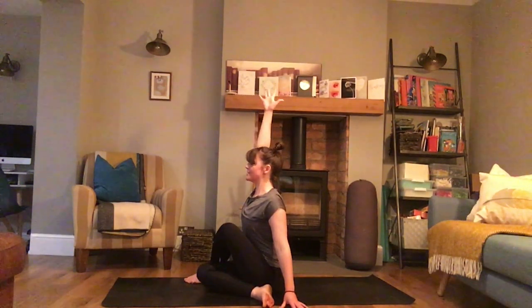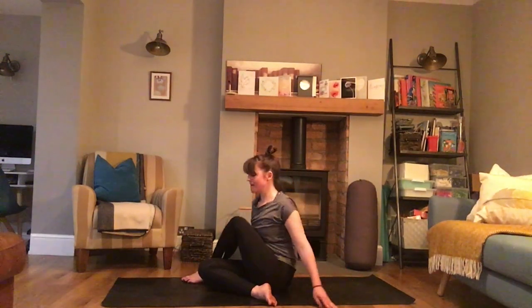So choose your option and then breathe in, reach the right arm up towards the ceiling. And then twist over to the left. So we're bringing the outside of the elbow to the outside of the knee as we twist. Inhale. Exhale. Breathing here. Exhale and twist, send both legs out in front of you.